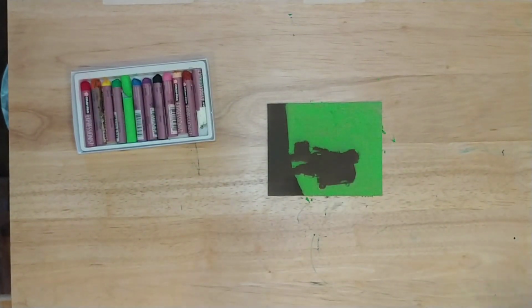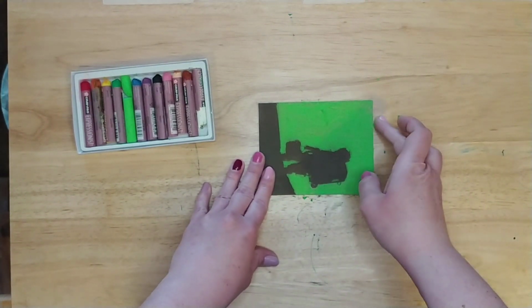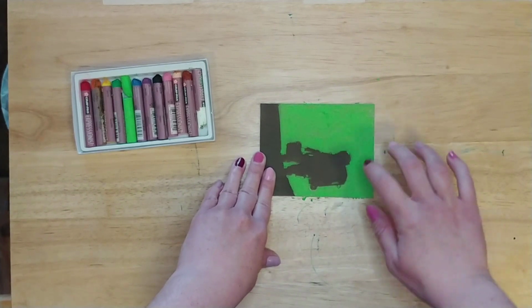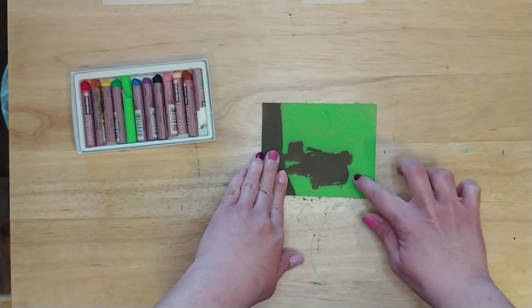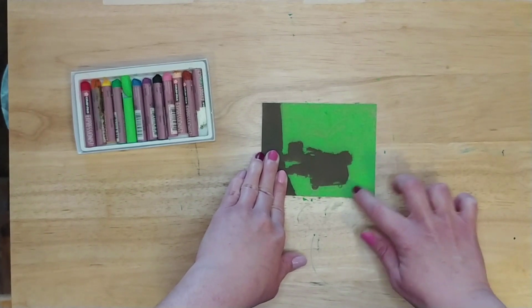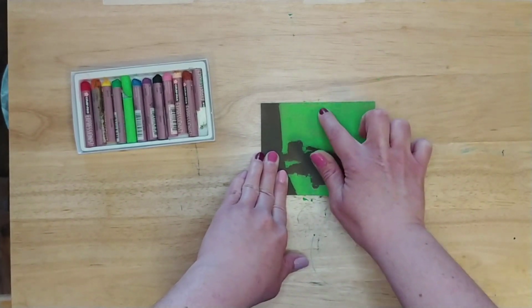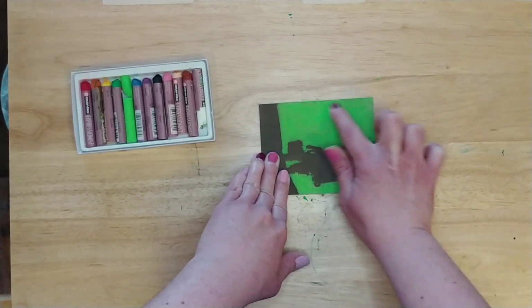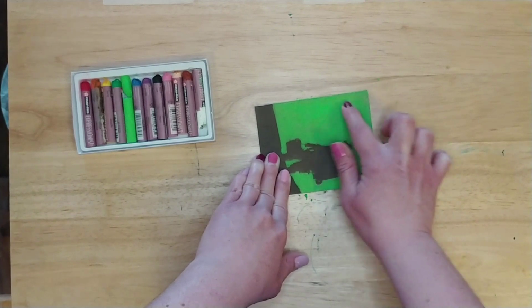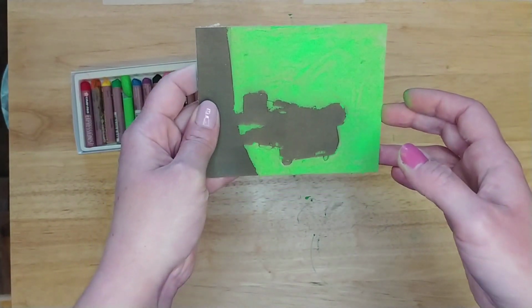Okay, so I'm going to do a couple things before I print this one. Again, the difference of the pastel, that got a little bit flaky in spots, so I'm just going to take those pieces that chunked up, rub them in a little bit, giving it a little bit of a smoothing out, especially in any of these areas where, let me see if I can get it on camera.